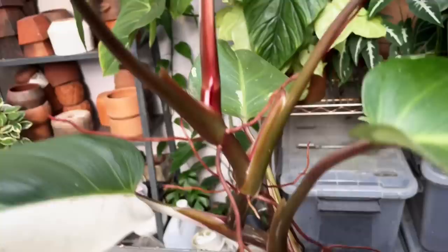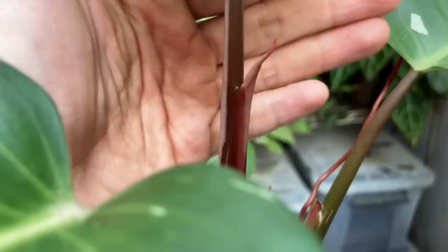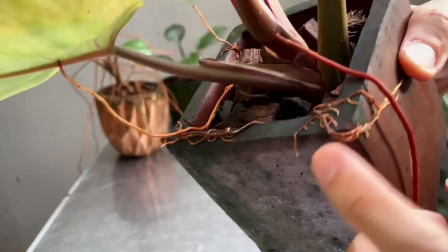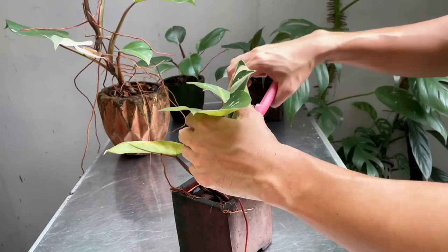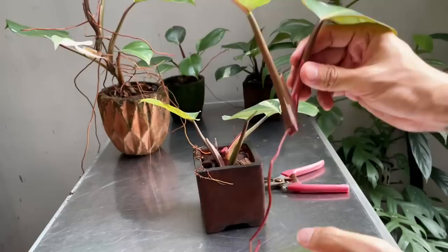I'm a little worried about this one because it is putting out a new leaf — the new leaf may not make it usually. The first volunteer is going to be this one right here. It's still pretty young but I'm going to cut it. Look at how cute the aerial roots are — it's like trying to reach out. This one is rooted right into the pot. Let me see if I can take it out gently. So this is the one aerial root we're going to need to root the top cutting. I'll go ahead and make the cut right away. There — this is our top cutting.